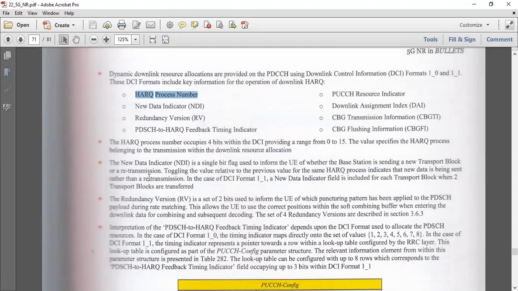As we grow in generations, we have the cell size smaller and smaller. So in all this respect, you have shorter round trip time, and so you can accommodate more HARQ processes, and that's why there can be at most 16 HARQ processes. So you have the HARQ process number, which is 4 bits and ranges from 0 to 15.